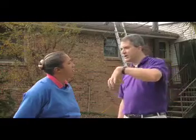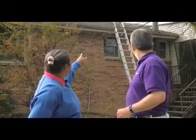And some of the things you'll look for, Pam, are how tall, how high are your gutters? Okay. Are you just trying to keep a few stray leaves out? Or do you have a magnolia tree that's leaning right over the top of your gutters? Right, like I've got this tree that's leaning right over, so I get a ton of leaves. You get a ton right there. So the solution that you have right here on the back probably could be a different one than what you have on the front, where you don't have all those leaves coming. So there are a lot of different options to solve it. I'll be glad to show you some of them.